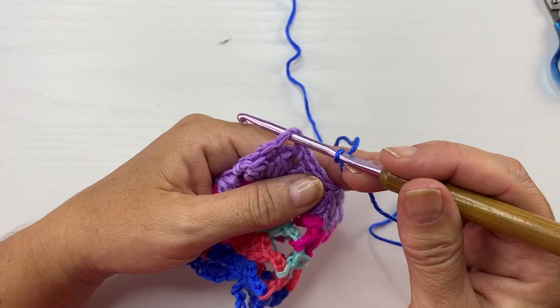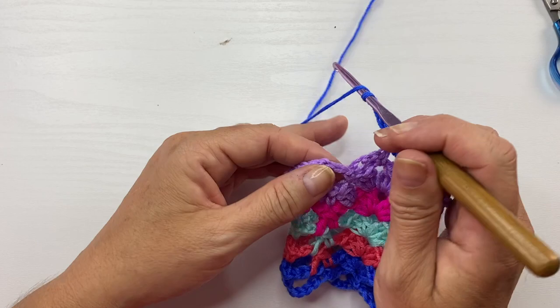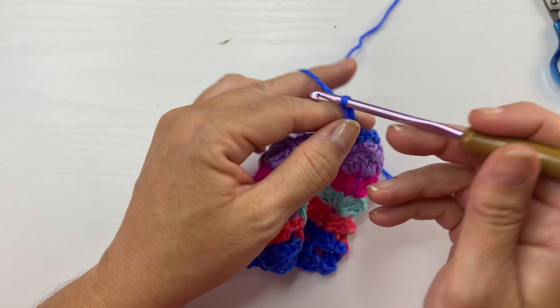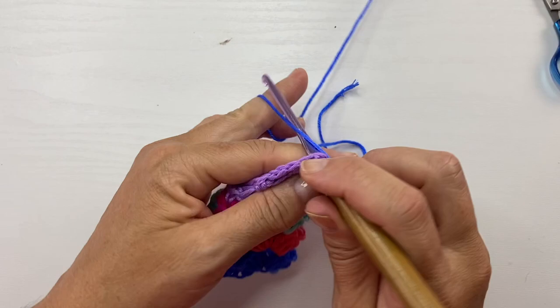Join with a slip stitch in a chain two space, chain one, and single crochet in the same chain two space. Chain three, skip the next chain three space, and in the next chain three space, work three double crochet, chain two, three double crochet. Chain three, skip the next chain three space, and single crochet in the next chain two space.